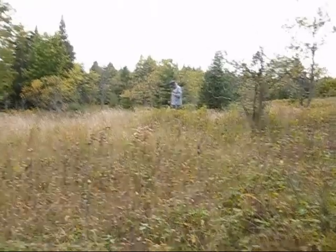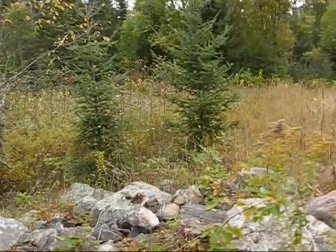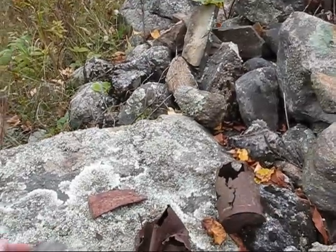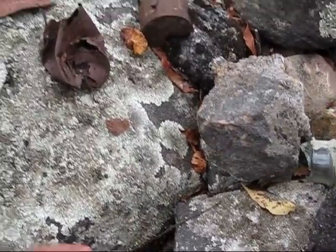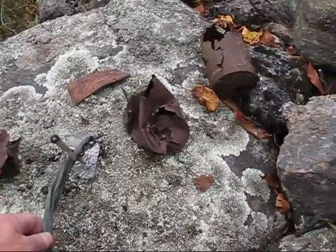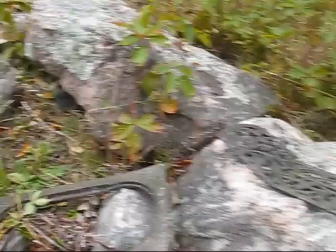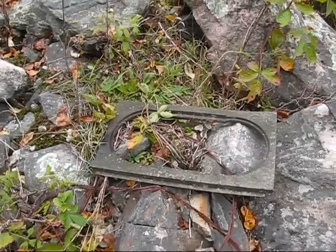Back here on site at the old homestead — local digger's out there in the field we were detecting. I spotted the old garbage dump here. Not much of a dump, just a few artifacts lying around. A piece of their wood stove, the old cans, a piece of old glass — it's a little bit sun-cast purple. Here's some other type of barbed wire with wire on both sides and a piece of metal in between. There's what's left of their hearth off their wood stove.